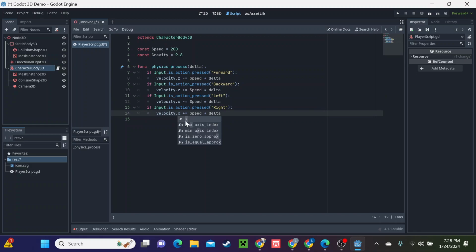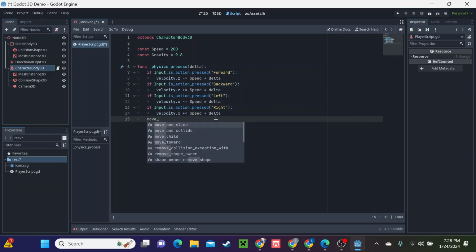And if it starts trying to give you stuff here and that interferes with your program, you can just simply click off that once you type in whatever you need to do. So this here is basically just changing our velocity so we can actually move in those directions. Now, that will sort of work, but to really make that work, we actually need to call a certain function called move and slide. This is a built-in Godot function that will take our velocities and move our character and account for collisions. So it's a very simple one you'll use a lot if you're using velocities to move.